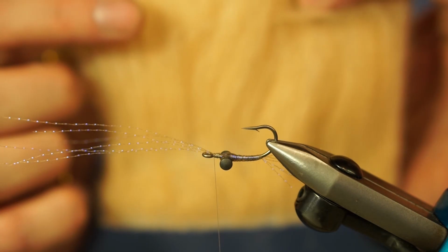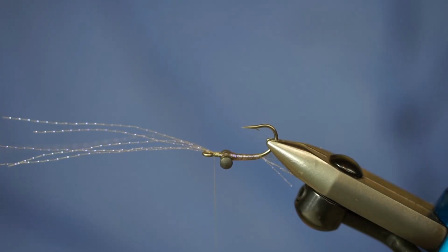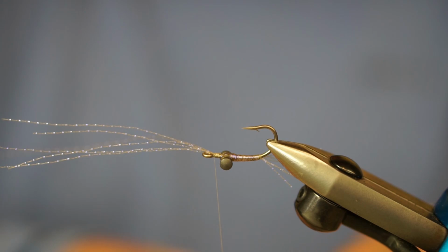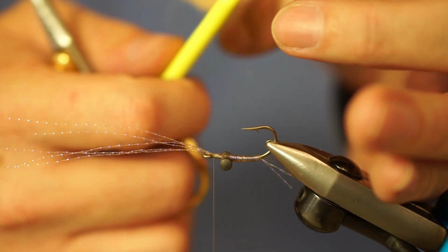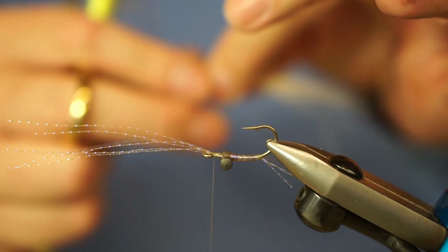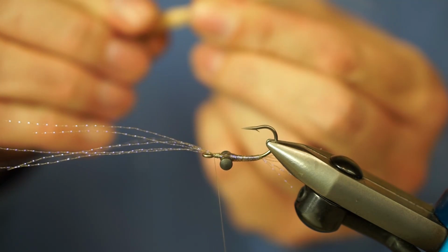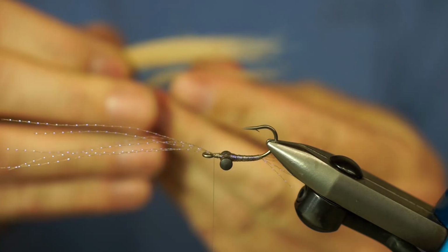right, so alternate Christmas Island version B, since we already tied A. And this craft fur these days, especially the good stuff, seems to have underfur as well. So we're going to comb out the super shorties. And then I want to pinch the back near the butt, grab those tips and separate. Then I'm going to put those back together in a more uniform length, see what we got, and figure out how much wing we need.